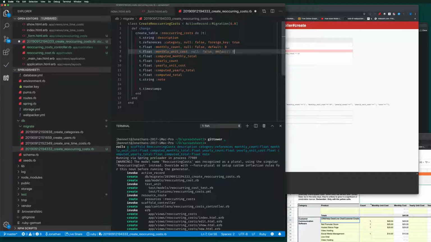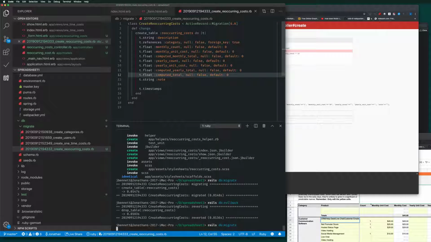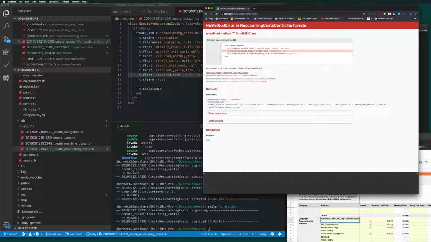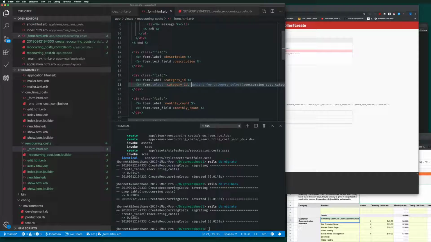And that's true for unit cost. All right, let's refresh this. I'll clear up at the database level.